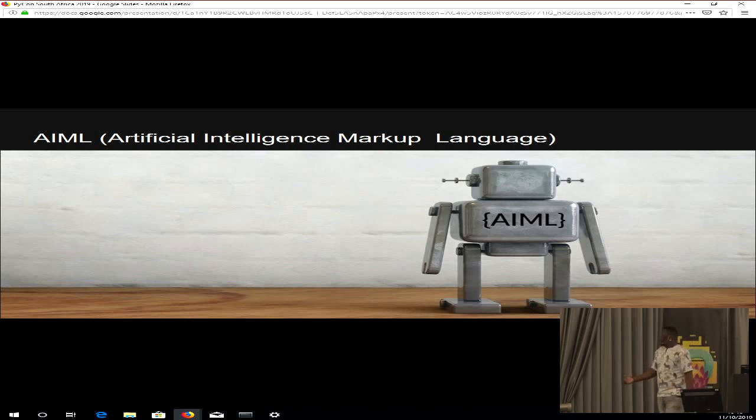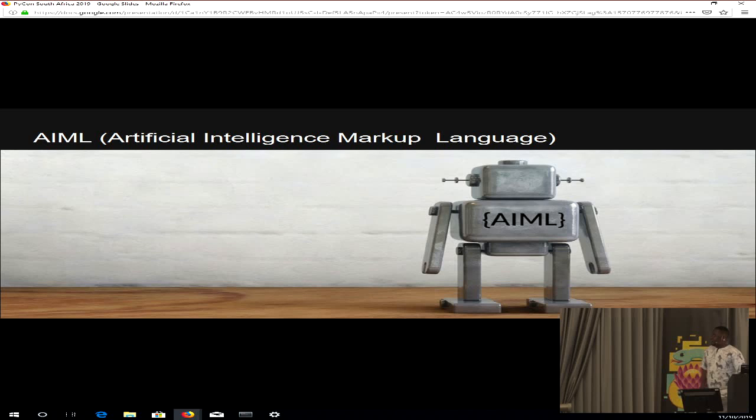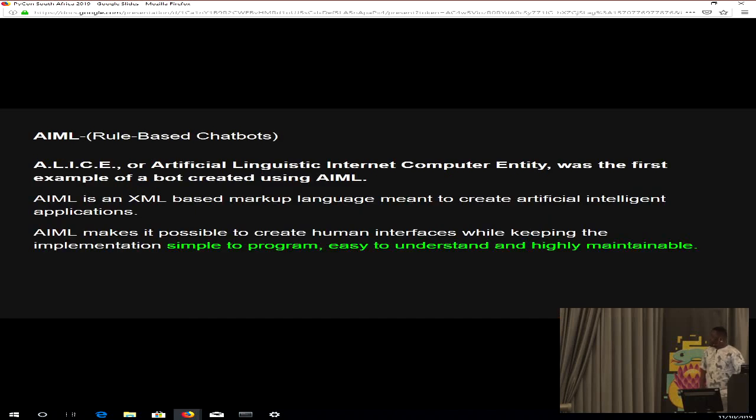So AIML is the simplest framework to use to develop a chatbot in Python. I'm going to take you through a bit of how to use that. But before I go to the demo, I just want to take you through some of the tags and features that AIML uses.